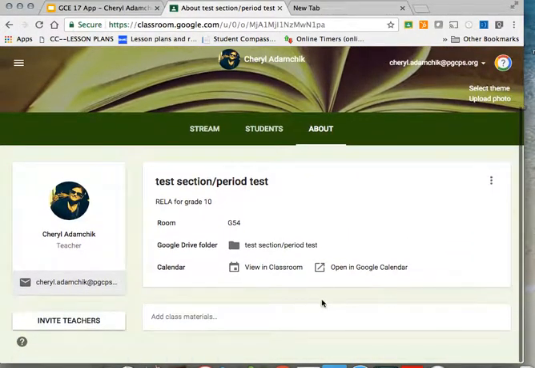This is also a good place to put everything that people may need to access regularly, for example, the syllabus. This is where you invite other teachers if you're co-teaching or you have other teachers who would like to see what's going on in your class.